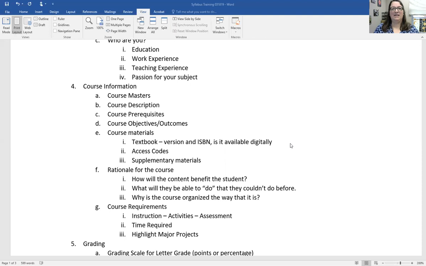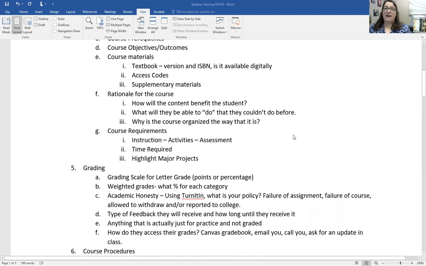Is this course really required for them to go out in the workforce and do what they need to do, or is it really required before they can move up to the next level in the subject? So just being clear about that. And then maybe explain why you organized the course the way you did. Why are the assessments spaced the way they are? Why are you doing the reading in the lab? So just kind of explain your logic behind all that. And sometimes that helps them see the bigger picture of what they'll be learning.